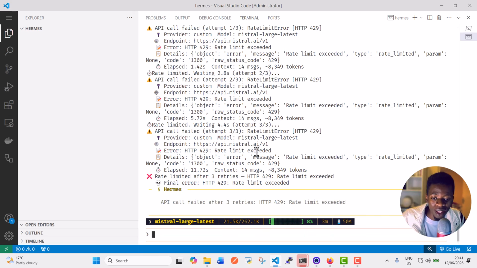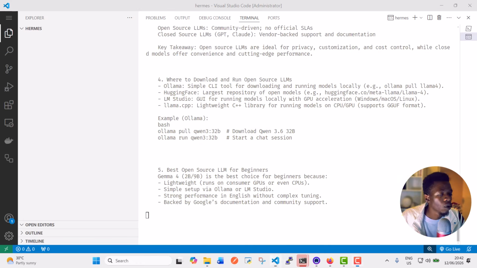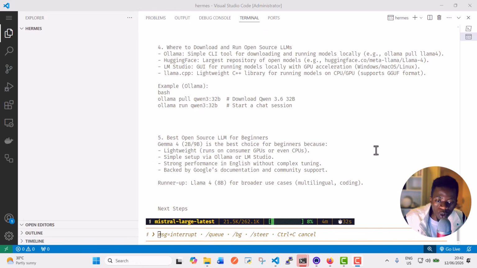Here it tells me that it has reached its limit. It told me that it reached its limit just because I've been running this a number of times, but then what I did was just to try it again.